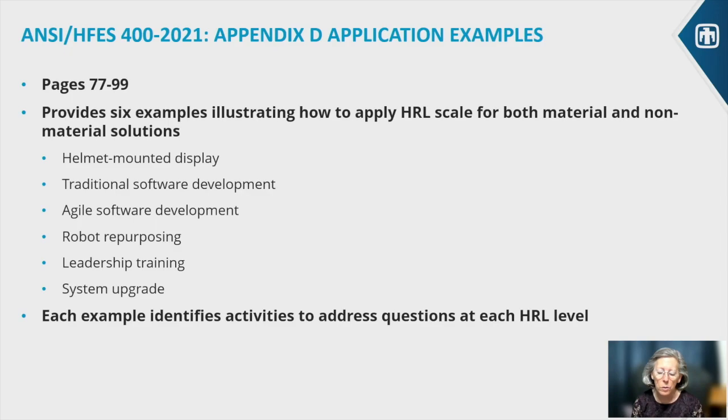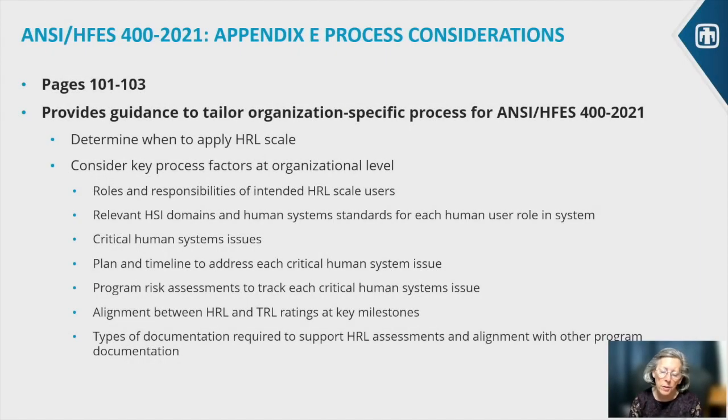And we do talk about, in each example, activities that you might use to address the questions at each of the levels. And finally, Appendix E is one that we added in part to address our dissenter, who was really hard over on the HRL standard and the scale must look like what we have for TRLs and technology readiness assessment.